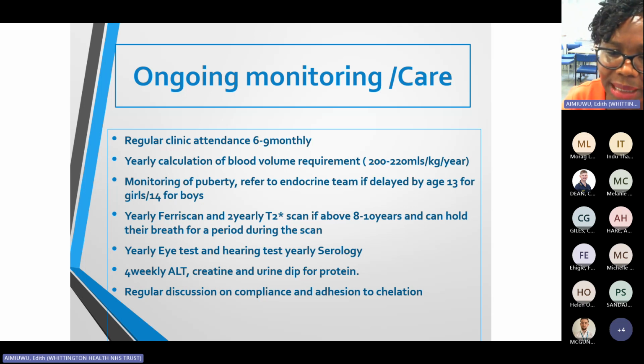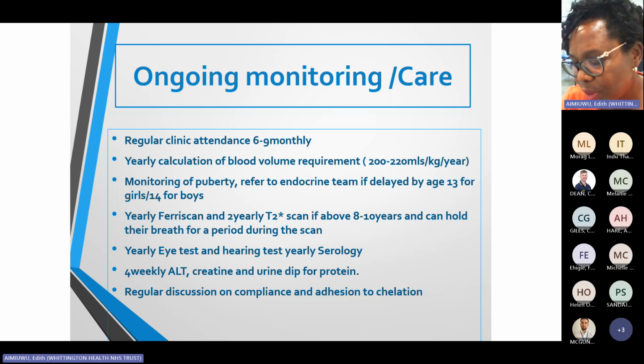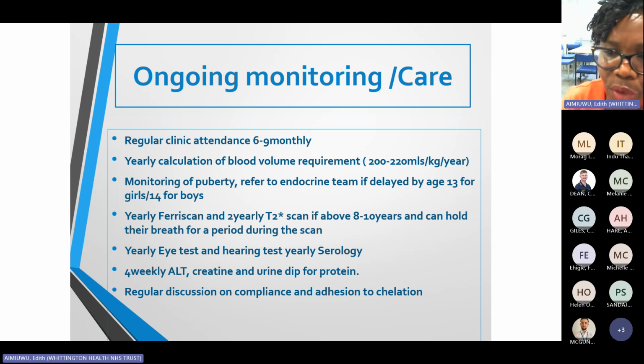If they are on 4 weekly and they are not being optimized in transfusion, we can reduce that to 3 weekly. In doing that, you might reduce the blood volume as well, because all you want to do is reduce the frequency, calculate, and ensure that they're having enough. So most times we can do 3 weekly for some months, then they catch up before we go back to the 4 weekly. In that clinic, that is where all that is reviewed.